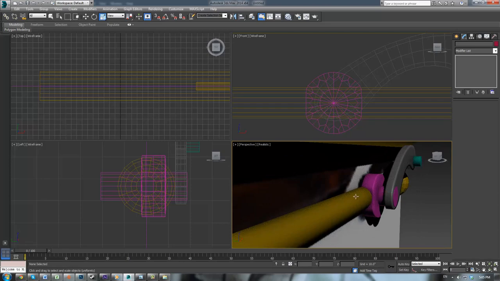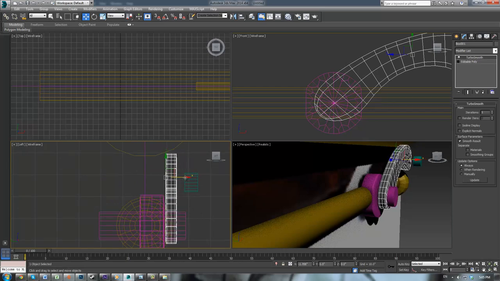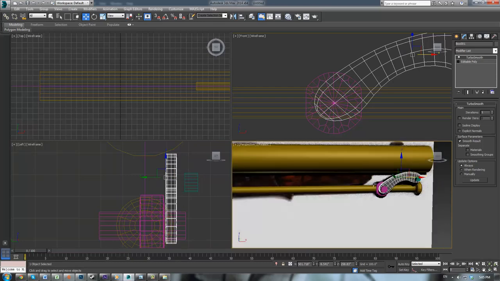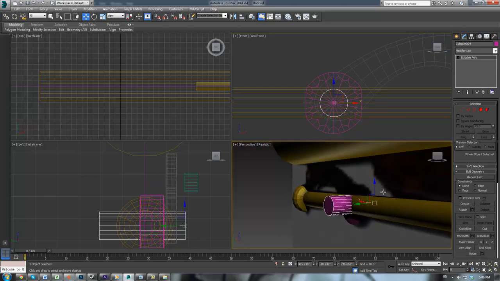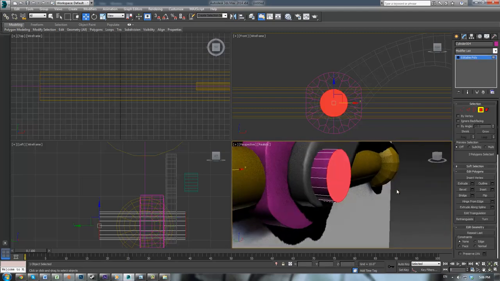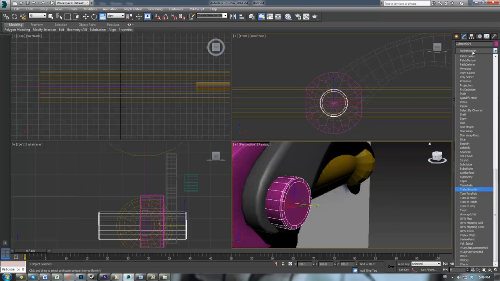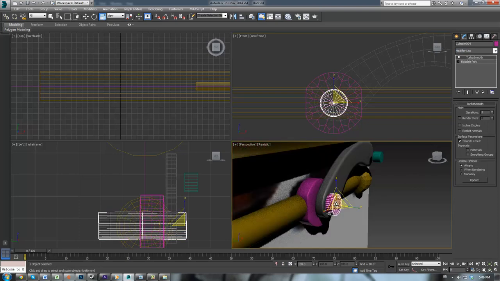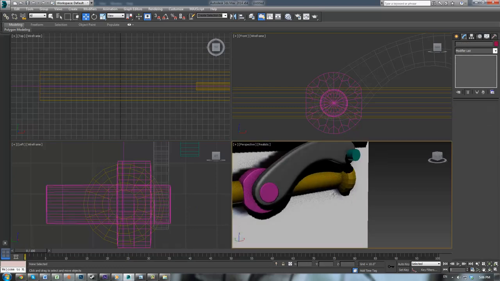Alright, now what we can do is select our piece right here and just bring it in till it's almost touching. Alright, that should be perfect. Let's select this piece right here, push 4 for polygon, select both these polygons here, bevel, and you're going to want to give them an ever so slight bevel. Just like that, okay? And then you can inset them once more. Apply a turbo smooth to that just to even it out. And then we can simply drag it to where it needs to be. So it just barely pokes out of the surface like that. Alright?